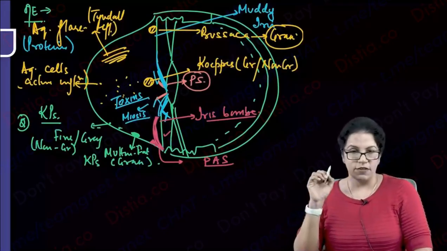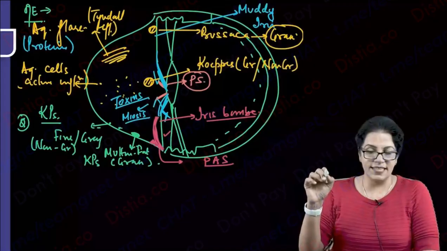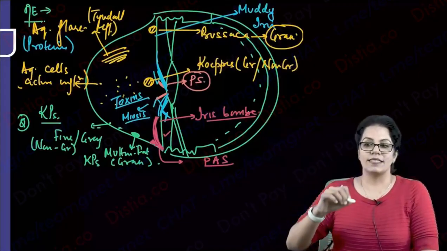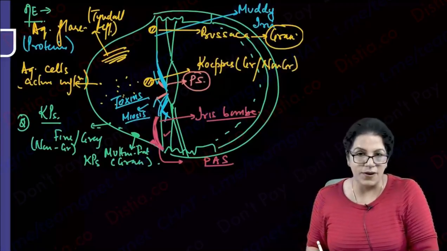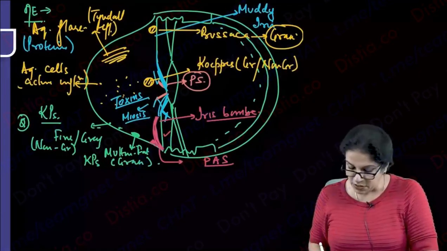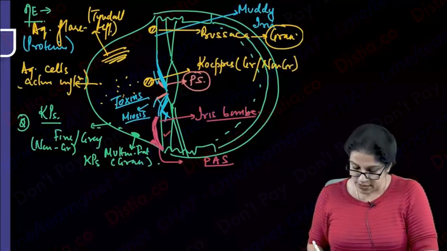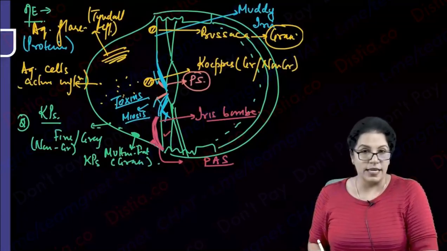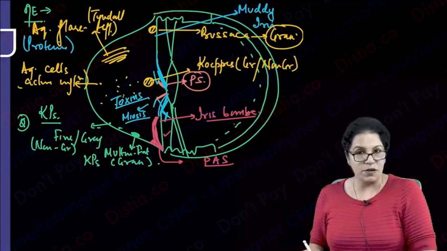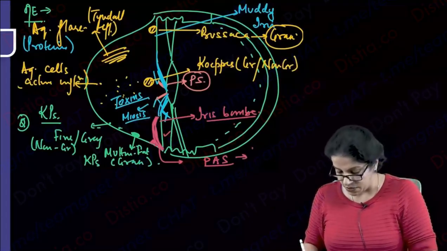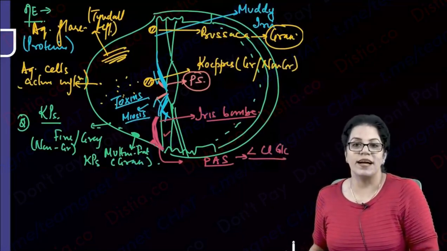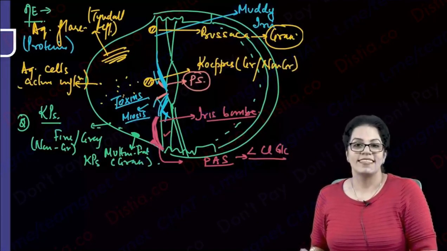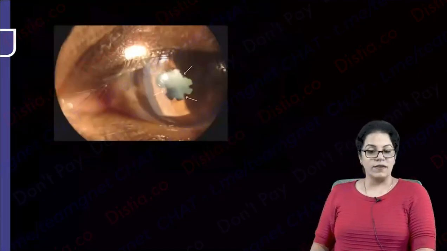So what is the story? I am repeating. First, there were a few posterior synechiae, then it led to ring synechia, seclusio pupilli. Because of the ring synechia, there is a pupillary block. Because of the block, accumulation of aqueous in the posterior chamber pushes the iris forward. Iris bombe, which is already inflamed, is prone to adhesion to the cornea, leading to peripheral anterior synechia, which is going to cause angle closure glaucoma. This will lead to angle closure glaucoma. Correct? Okay, so have a look here.